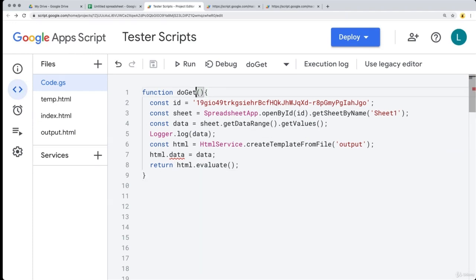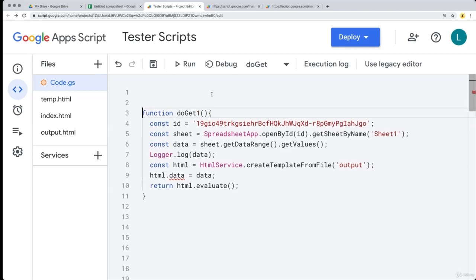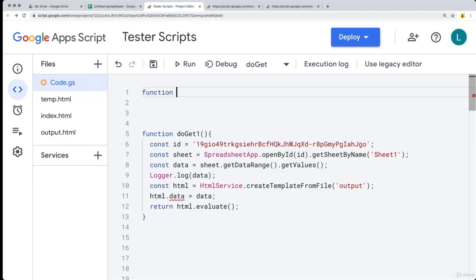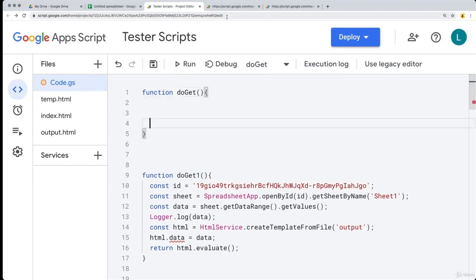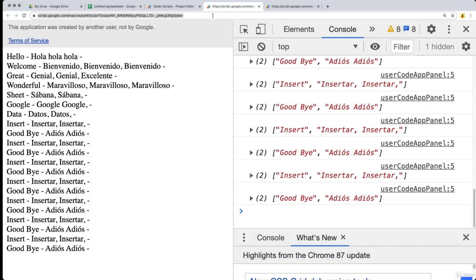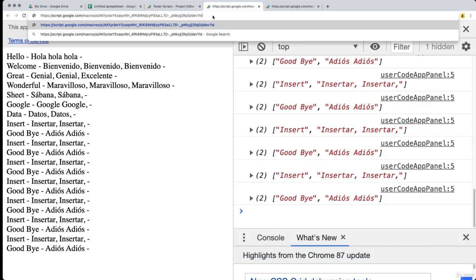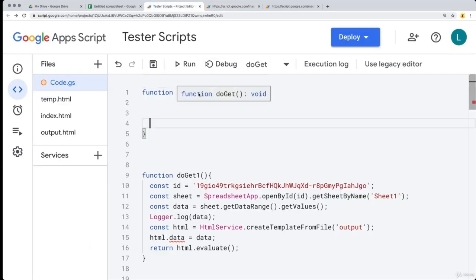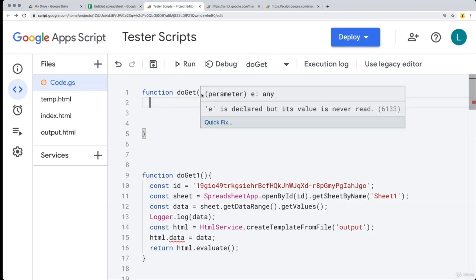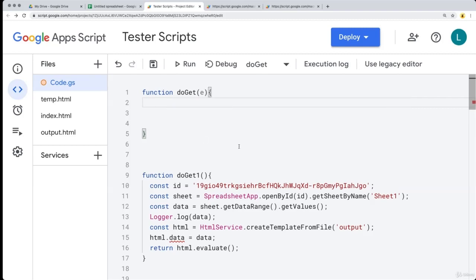So let's do another one where instead of getting the content from the sheet, we're going to get the content from the e parameters. And the e parameters are within the web URL. When you do something like id equals 100, you want to get the value that's in the web URL. So you can pick that up as well within the e parameters. So selecting the doGet, and make sure you put a parameter there, e. So e is going to be the event parameter.